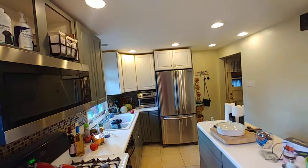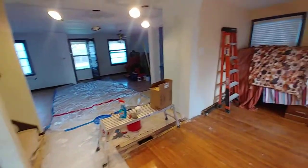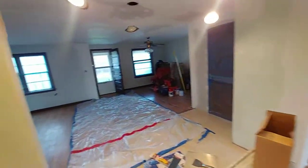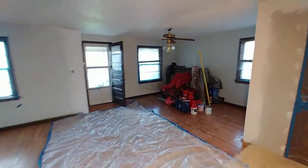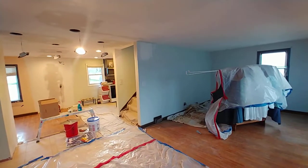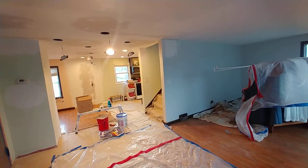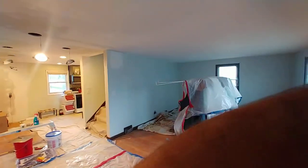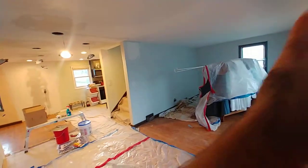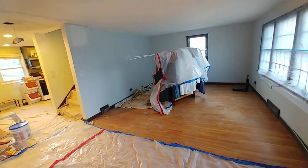We've got more paint protection to do in here - we need to hang that same plastic down over the cupboards. She's going to clear off her countertops tonight and we'll get that ready tomorrow. I basically don't want to paint and work on drywall at the same time, so I'm going to save painting until the drywall work is done and I can move those tools out of here. It just has to be finished, finished, finished - no dust in here mixed with paint. We've got these areas of drying, then sanding, vacuuming, then finish covering and then painting.